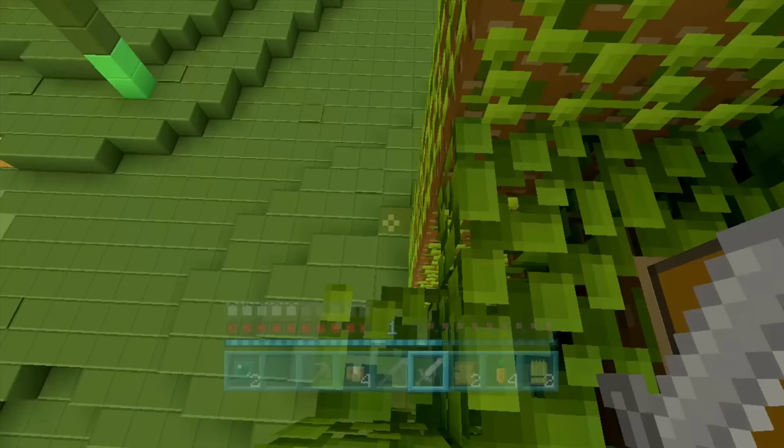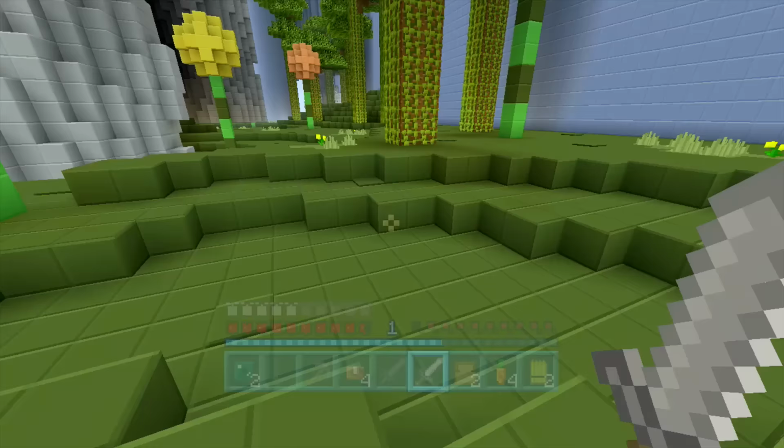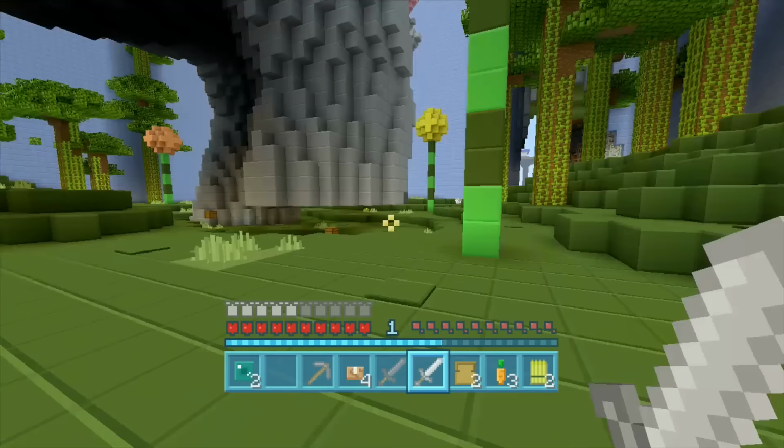Okay, let's go back down the vine so I don't hurt myself, and then let's run and get out of here. I think I'm okay. I don't think there's anyone too close to me. I always get scared when gamer tags are off though, because you can think you're fine, you can think there's no one here, but then you turn around and they're right in your face.